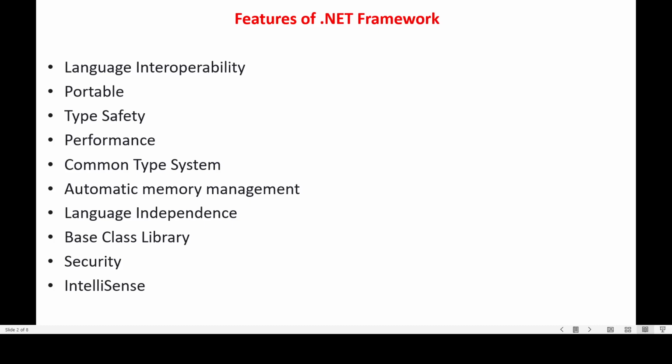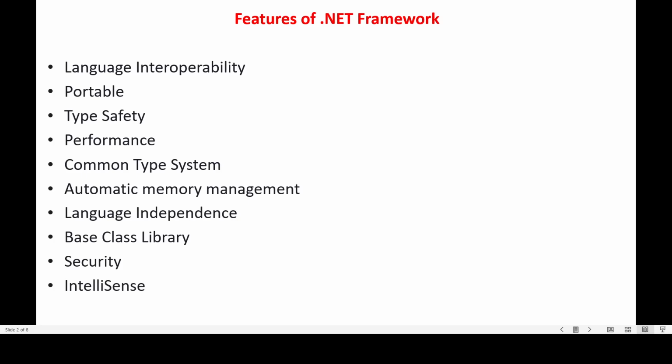Okay, the next feature is security. Security is a critical aspect of application development, and the .NET framework excels in this area. It provides features like code access security and role-based security, ensuring the applications are protected against unauthorized access.